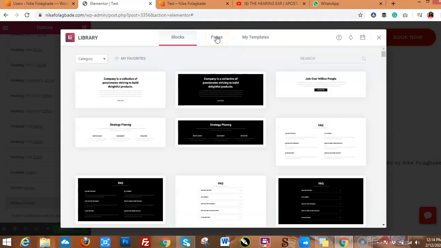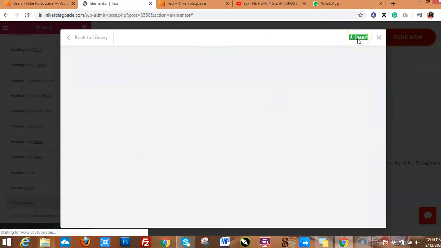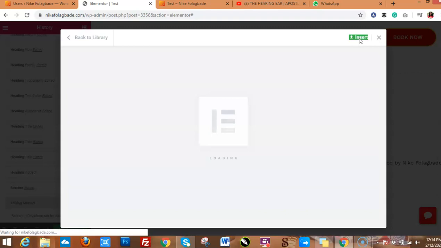That I don't want to stress myself with all these small things. Let me just have a page and I can remove what I don't want and all. So we only have about 5 pages that you can use for free. Let's click on this one, depending on what you want to do. So we're going to insert this. Okay, you can preview it and be sure that it looks good, and when you feel like it looks good, you can just go ahead and insert the page. When you insert the page, it will load and you can now start removing or editing what you don't want from it. Okay, so it's taking some time, but it's going to come up very soon.